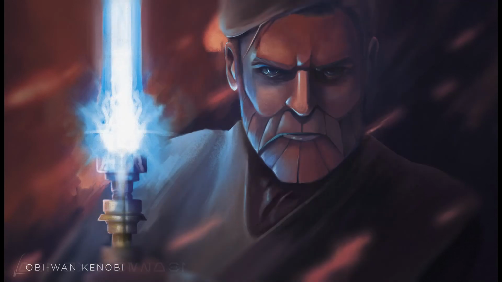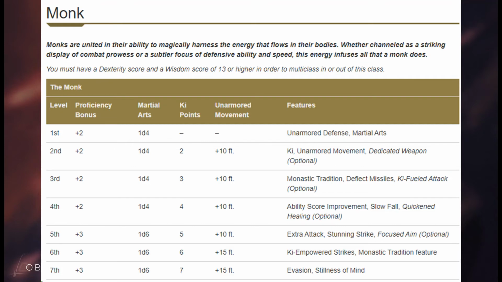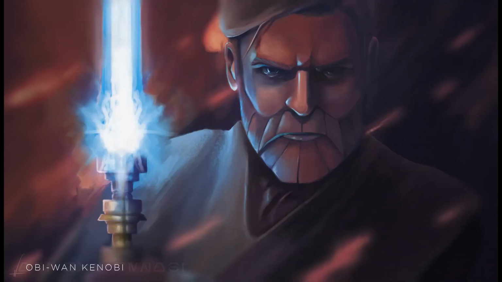And then for class levels, we're going to need 7 levels of monk. So if you were hoping to start out baby with this, no, we start off strong. We need 7 levels of monk. Yeah. 7 exactly, no more, no less. Exactly. This gives us a ton of features that we want, like Unarmored Defense.